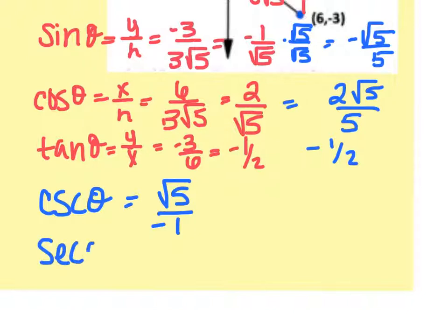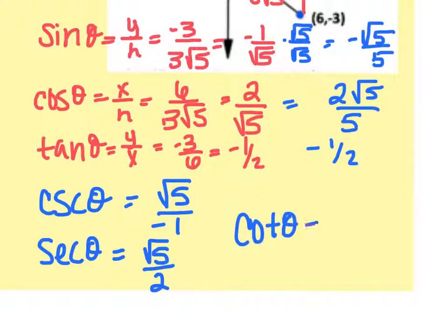Same thing for secant. Instead of taking 2 root 5 over 5, I'm going to take 2 over root 5 and just flip that to say root 5 over 2. And then cotangent is pretty simple. Cotangent was negative 1 over 2, and now this is just going to be negative 2 over 1, or just negative 2. So that's part 1 of level 3s. Go ahead and practice those. I think they're the first 3 questions on your practice, and then go to part 2 of level 3s.